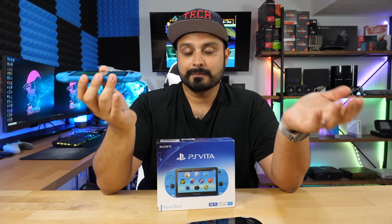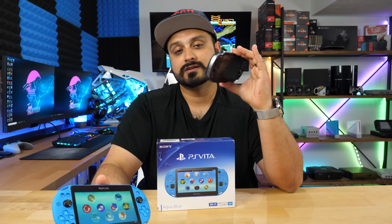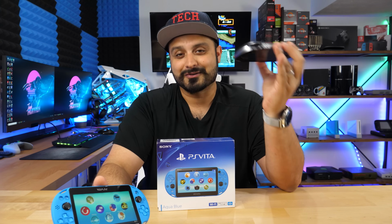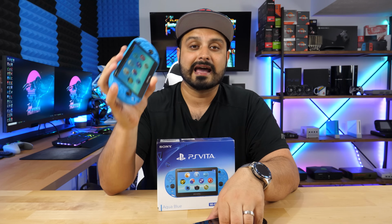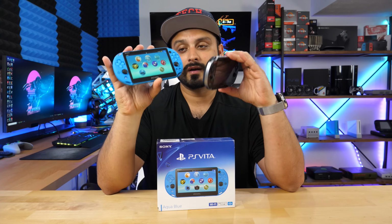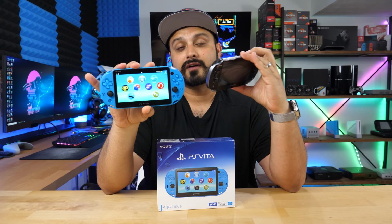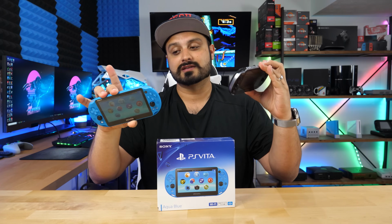So that's pretty much the main differences, guys. When it comes down to which one I would pick, I think I've already stated the OLED one is the one I'd go with, just because I'm kind of a snob with the screen. But other than that, if it comes down to just the features, the slim one is just as adequate. Either way, you'll be fine picking up any one of them. Follow any one of my tutorials on how to modify them, you're gonna have the best experience with either one of these. It really doesn't matter which one you decide to go with.